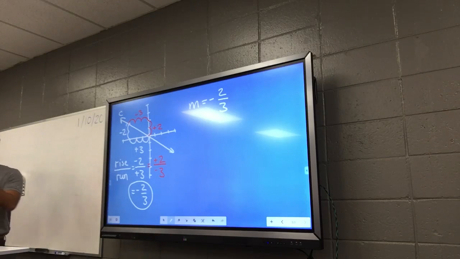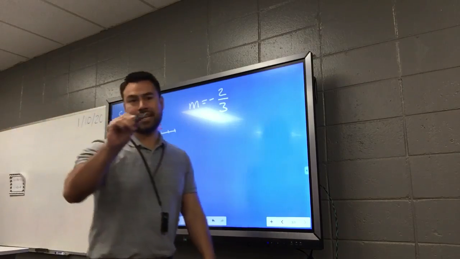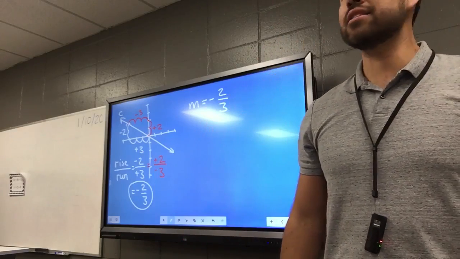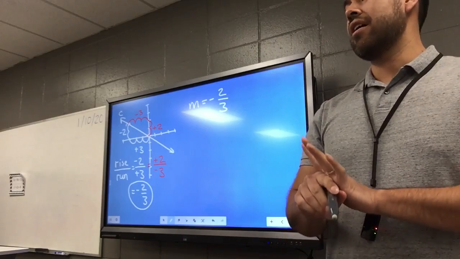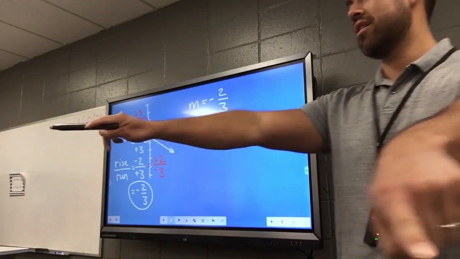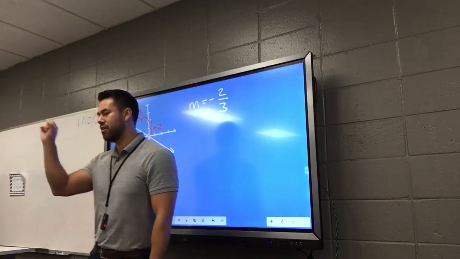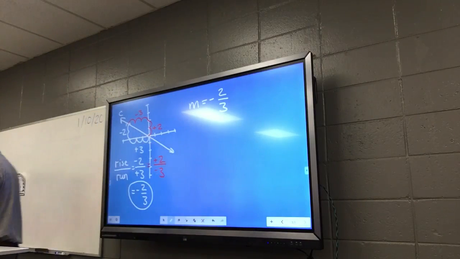All right, now this is what I want you to do. On line D, on problem number 8, you are going to find the slope without any work on your workbook paper. You can mark the book, but don't make it dark, because I don't want it embedded into that book. Just use your pencil. See if you can find the slope of D without using any work. By the way, is it positive or negative? How do you know it's positive? It's going up from left to right. It's got to be positive.